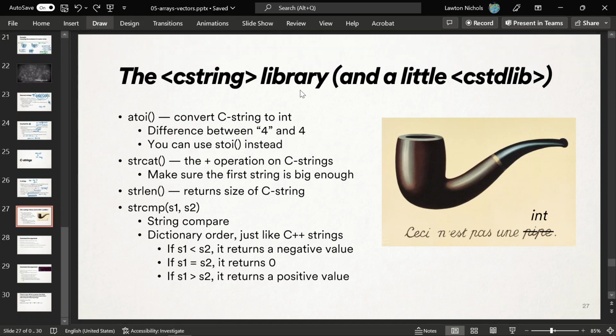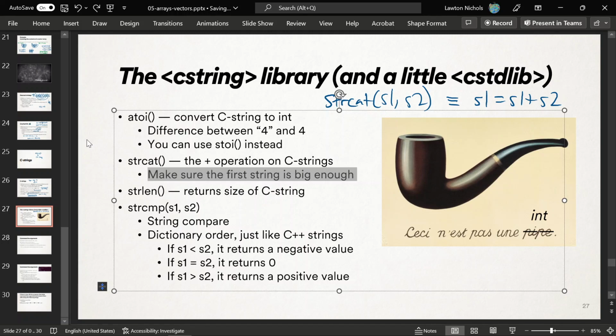So you can think of strcat S1 and S2, that call, to be kind of like equivalent to the line S1 equals S1 plus S2 in C++ string land. Okay? That's essentially what it's doing. And so this is one of the cases where you need extra room in your S1 for whatever you're putting at the end of it, for that S2, right? So you can't just have a string that's size 5 and all those 5 characters being in use. You got to make extra room for yourself. The first string better be big enough, better have some extra room at the end of it, because it's just an array at the end of the day, to hold the rest.